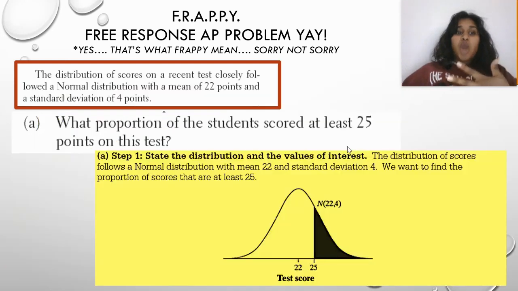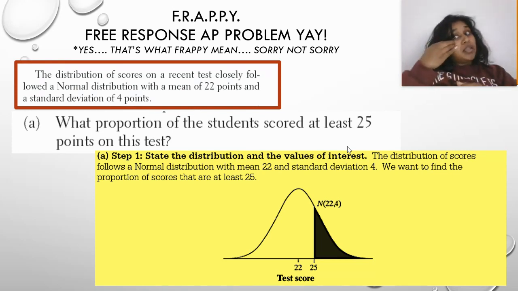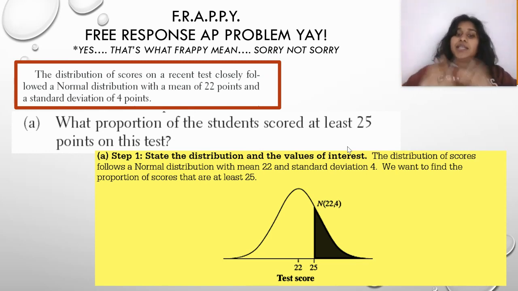So let's go ahead and draw out that normal distribution for ourselves. So here's the drawn format. I didn't label my Z1, Z2, Z3, but I know that 25 is larger than 22. I could have 22 plus 4 is 26, so that would be a Z-score of 1. So it's in between a Z-score of 0 and a Z-score of 1, a lot closer to 1. So I'm going to shade in the proportion that makes sense for us, 25 and greater. But I haven't finished. I haven't done the math itself.